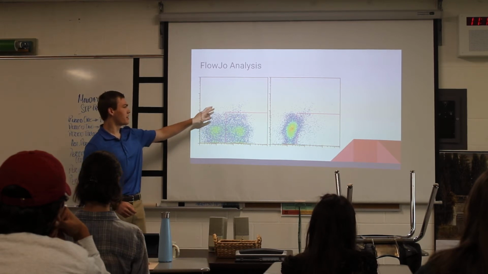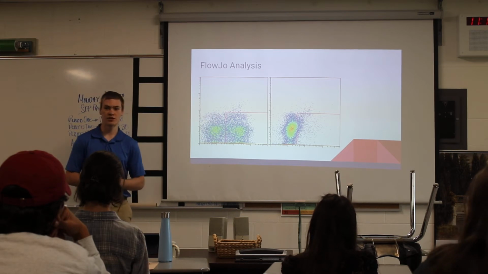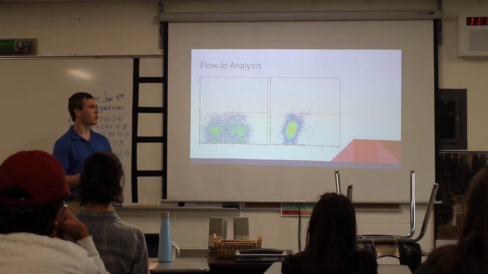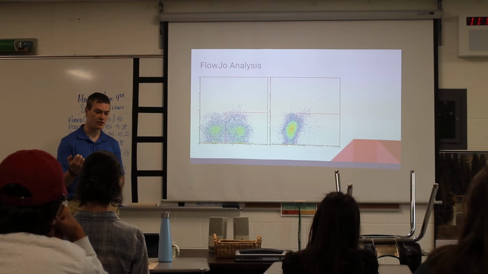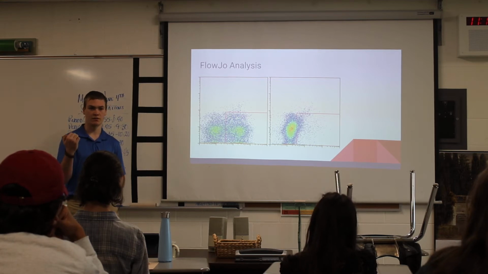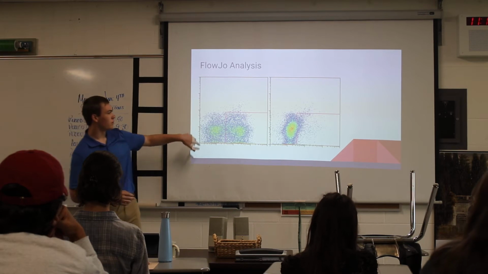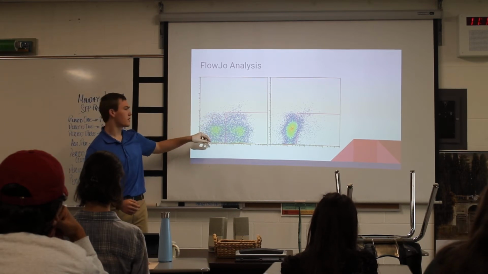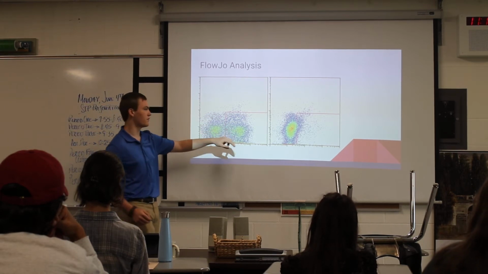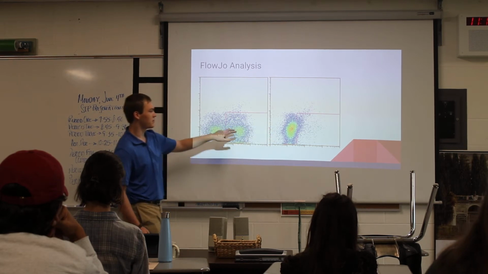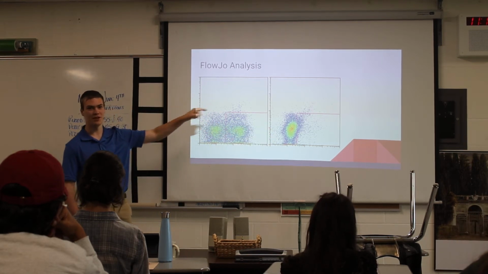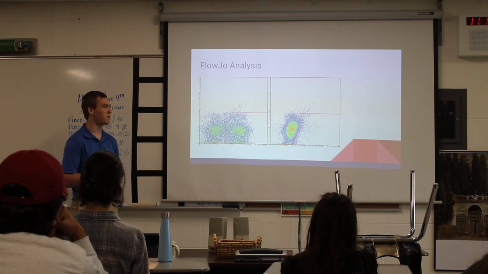So every dot that you see up here is a single cell that was identified by the flow cytometry dyes. We tag the cell with a specific dye that fluoresces under a certain frequency of light, so we can then sort them based on that. So these are actually cancer cells. So this is human CD19 positive and human CD19 negative. In this particular example, there's a lot fewer cancer cells over there because we treated them with a chemotherapy that might be on the market pretty soon.